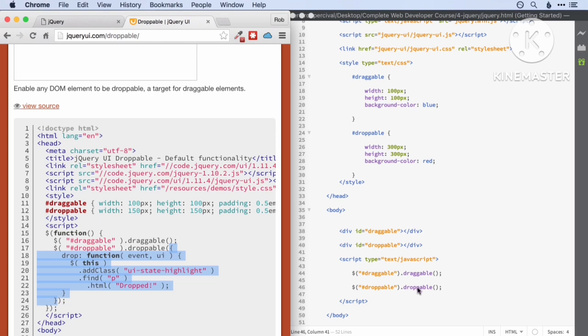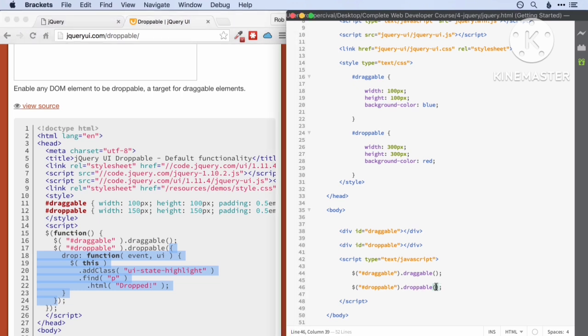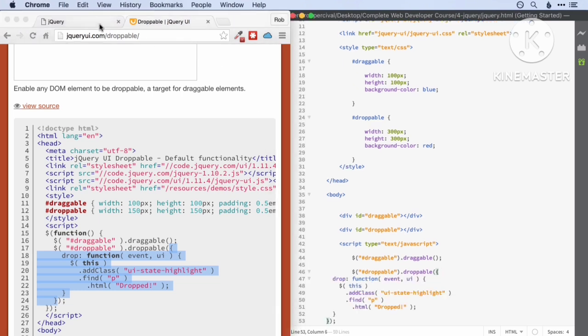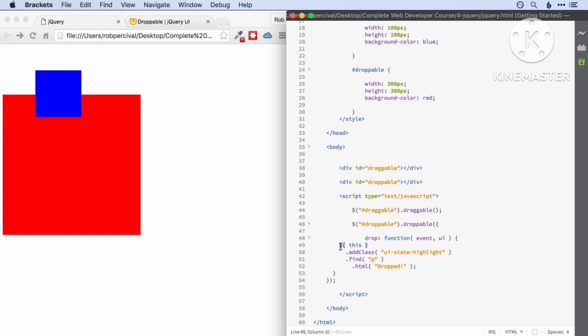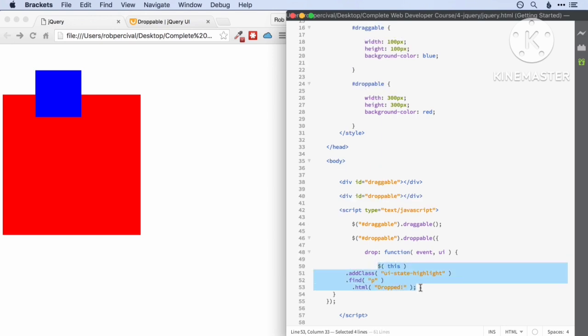I'm going to copy the whole lot and then explain it as we go through it. Let's have a look. So we're adding a drop function. And in fact, I'm going to get rid of this code because that's all specific to their example. So all we need to edit is what we want to happen when the drop happens.